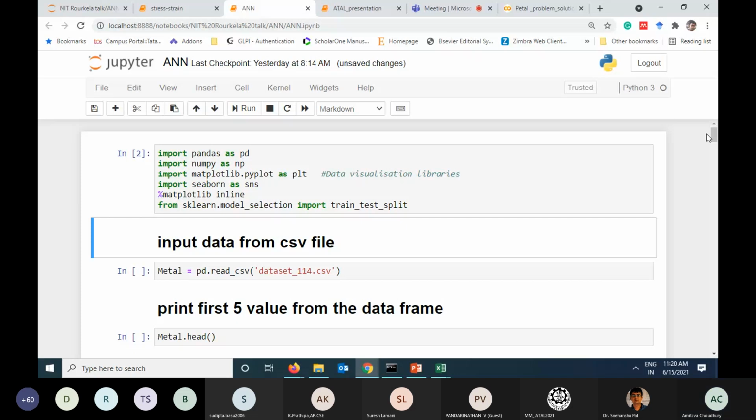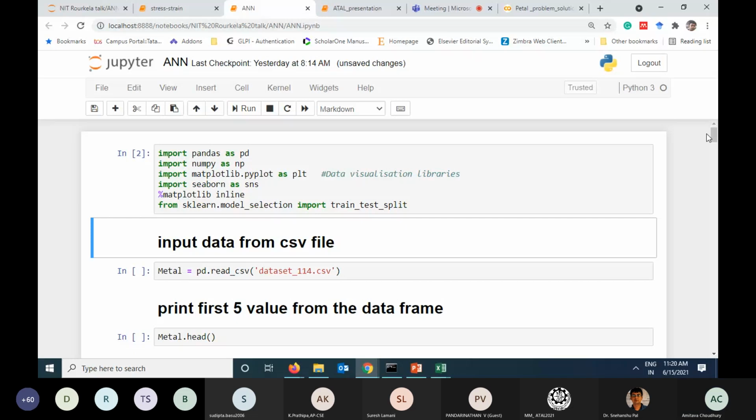Okay. So we have to add the input layer and the first hidden layer. Here input dimension 11 means there are 11 input parameters.